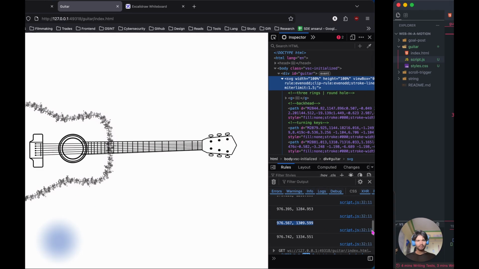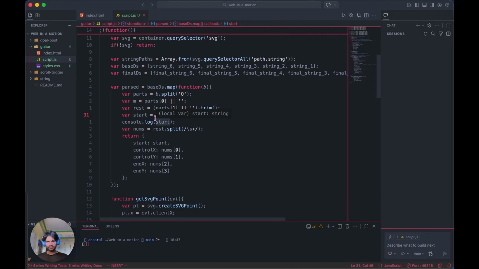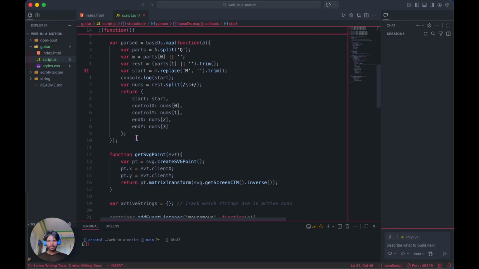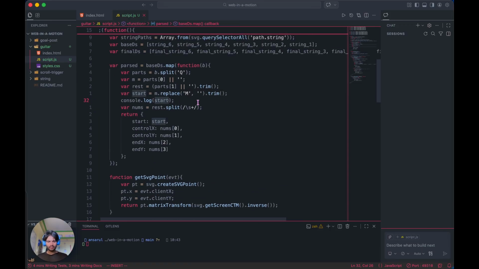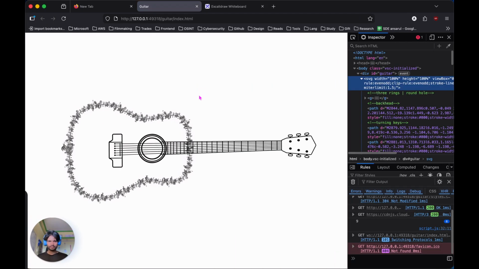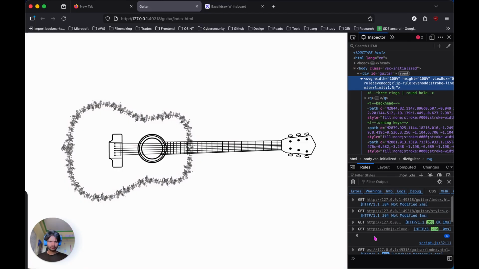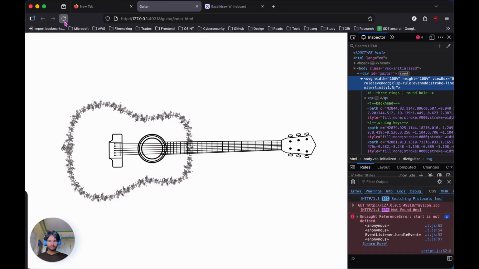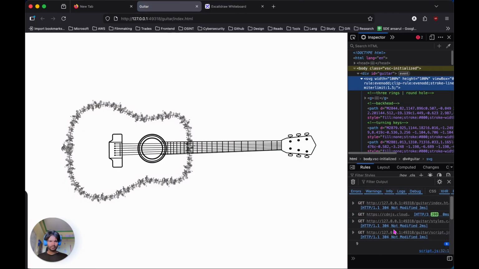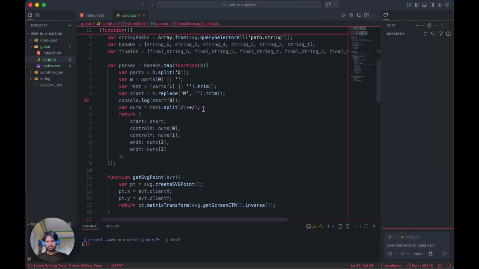So we have this in a comma, and now let's check if we can access the elements. No, we cannot yet, because this is not an array.